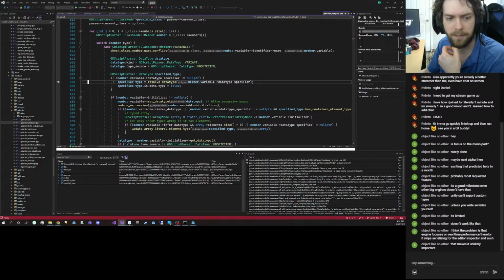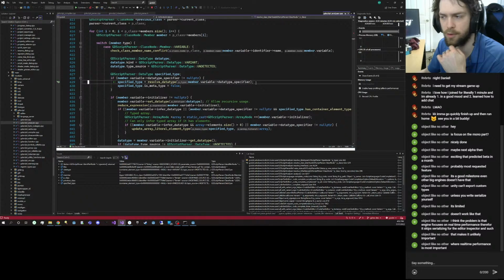Yeah, they're focusing on the AAA audience, and so they focus on the features relevant to them the most. And of course, if they have that kind of full-time staff, then they would have people who can program their own serialization processes for exported properties or whatever. Yeah, that would make sense.